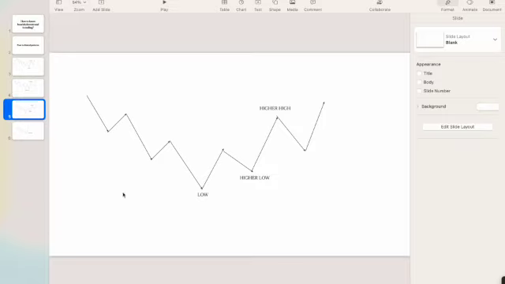Third pattern, you will see price is making lower highs, lower lows. At a point, price will make a higher low. So unlike the first and second pattern, it is not making a lower low or equal low, but it is making a higher low, and then what follows is a higher high and then a higher low, and then the uptrend continues. So this is the third very common pattern, price making higher low and higher high, and that is a very smooth transition.